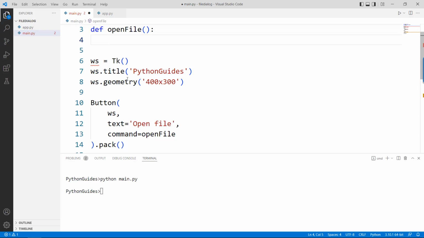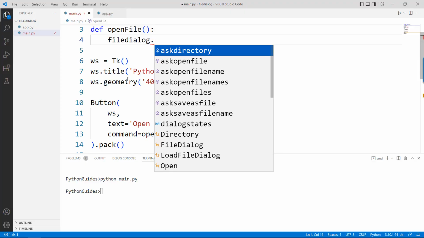First of all, I am going to create it for the open file. So I will write filedialog dot. Now I have these many options over here.